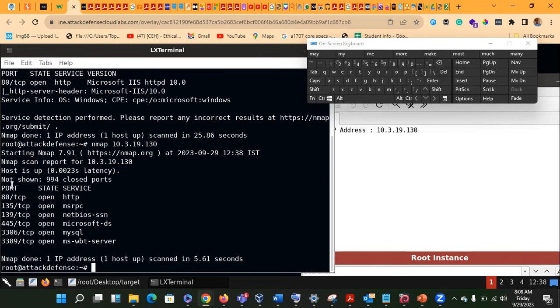So it says that the host is up, and HTTP is open on port 80, and this is the MSRPC, which is on port 135. As you can see, we have the MySQL, the MSWPT server.